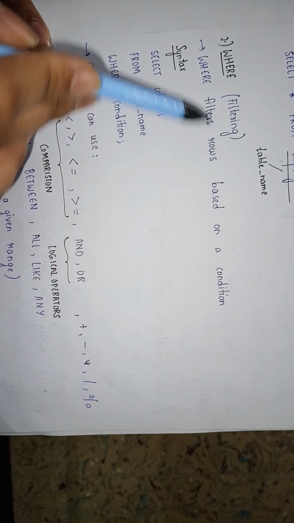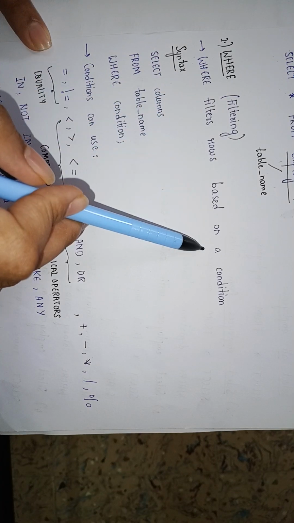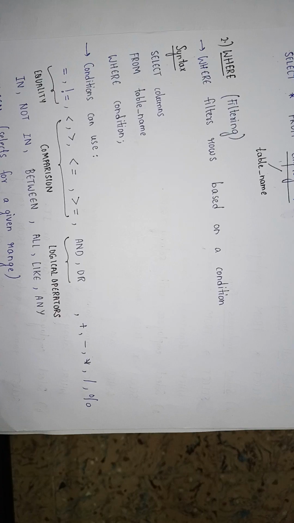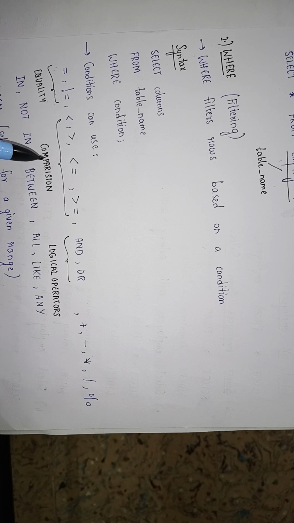Okay. Next, we have to understand something called the where clause, which is used for filtering rows based on a condition. We will use the where clause along with select for any filtering. The syntax is: select columns from table name where condition. In the condition, we can use equal to and not equal to, like department equal to IT in the employees table, department not equal to sales. In comparisons, we can give salary less than 50,000, salary greater than 80,000, less than or equal to, greater than or equal to.